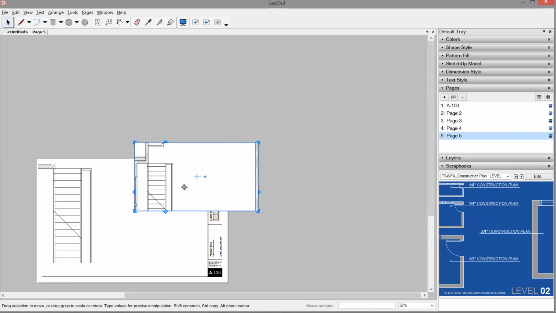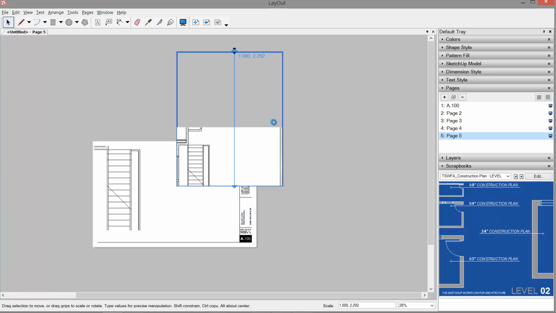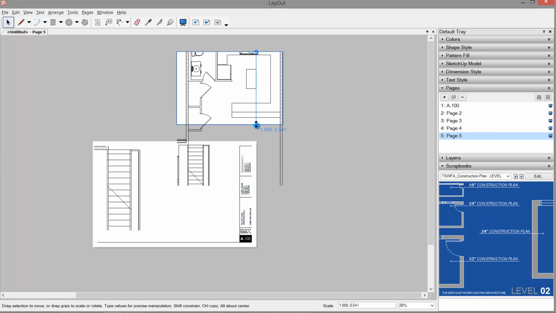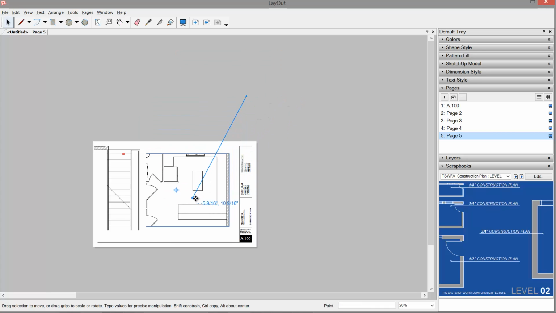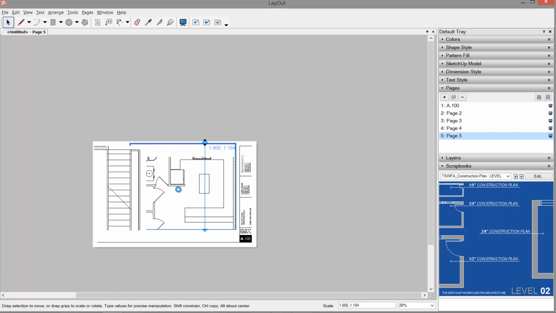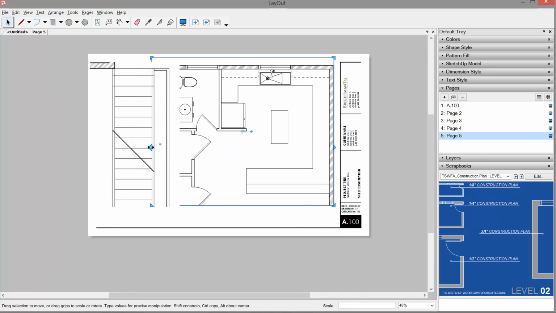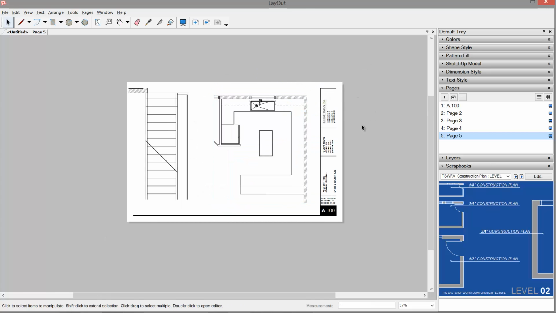All right, and then this one we want it to be a 1/2 inch plan of our kitchen. So I just stretch these around. I'll get that stretched up a little bit further. And we can crop that through there. All right, so there's my 1/2 inch plan of the kitchen.